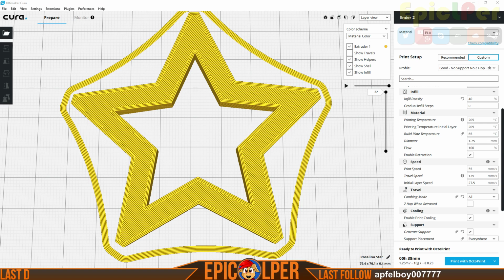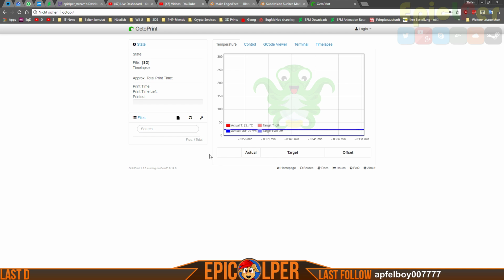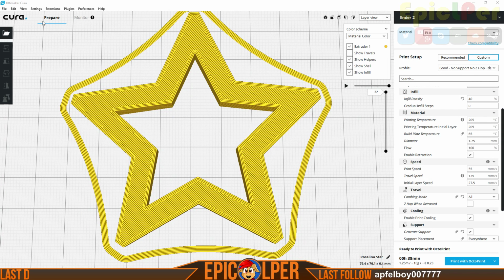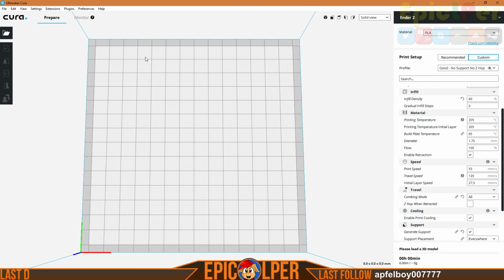Let's actually see if that's true because that's a plugin and the plugin can break. Octoprint. You want to see what that looks like? Here we go, if it would load. Sometimes it takes a little while to load actually. There we go. So Rosalina star, Rosalina crown. Okay, actually worked.